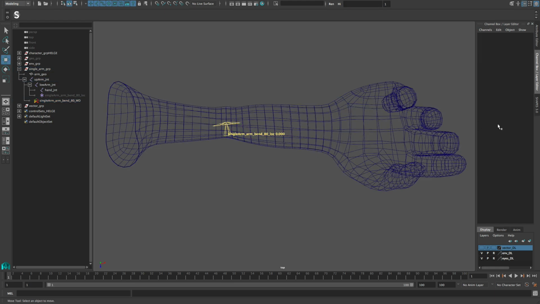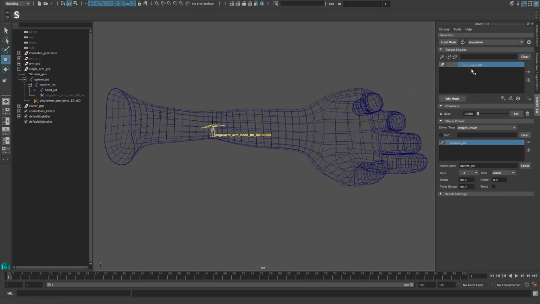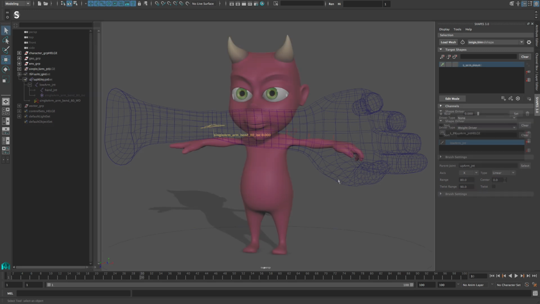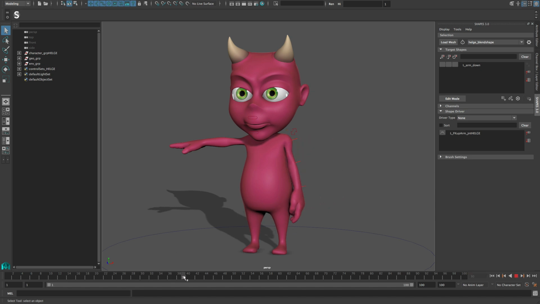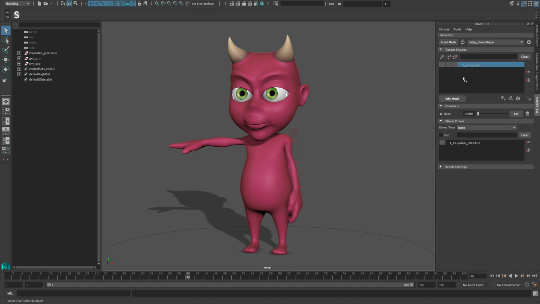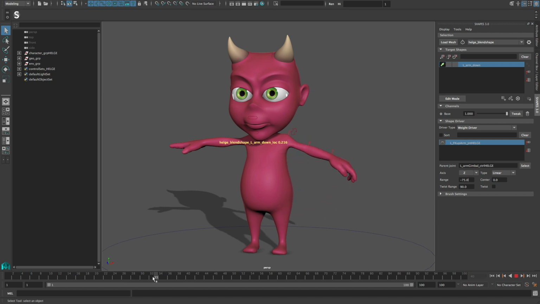Switching back to shapes, you can see, after selecting the target shape, that the changed values are directly reflected in the Shape Driver folder. All attribute changes made here are immediately applied to the weight driver node in the scene. But let's take a look at how the weight driver works in our first scene. I quickly set up a weight driver for the arm rotating down. The driver is the upper arm, in this case the joint aim axis is the negative z-axis, indicated by the negative rotation value. With the weight driver in place, we can directly see how the shape is being driven.